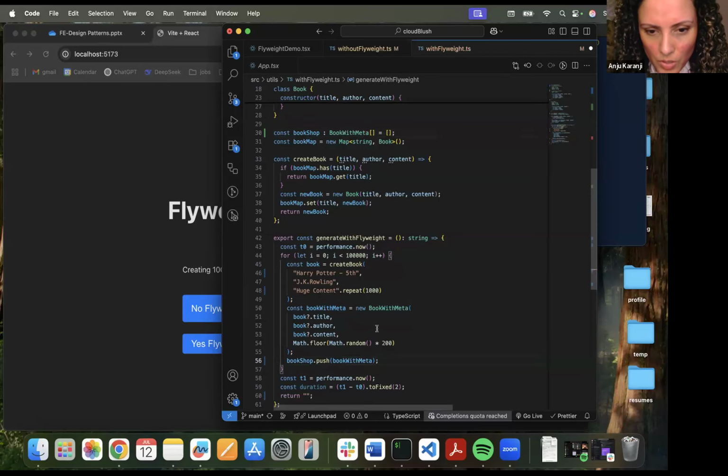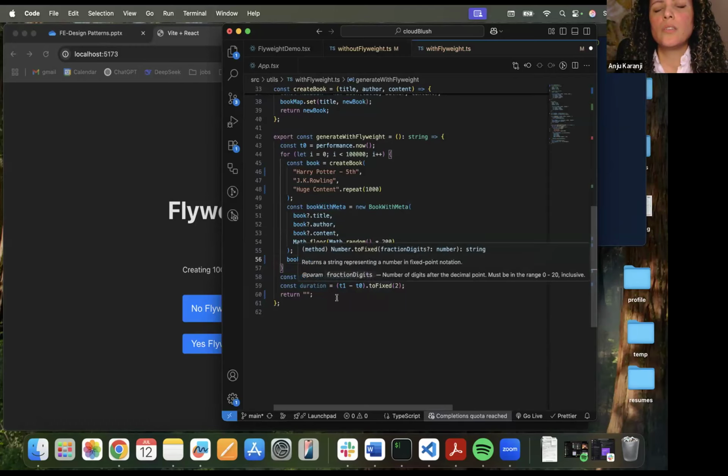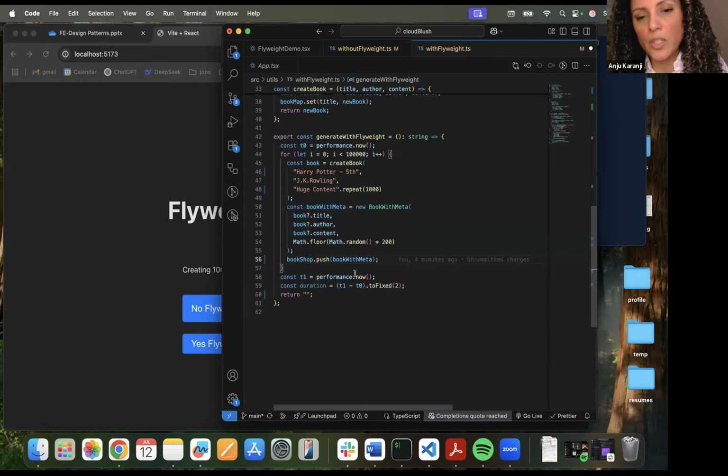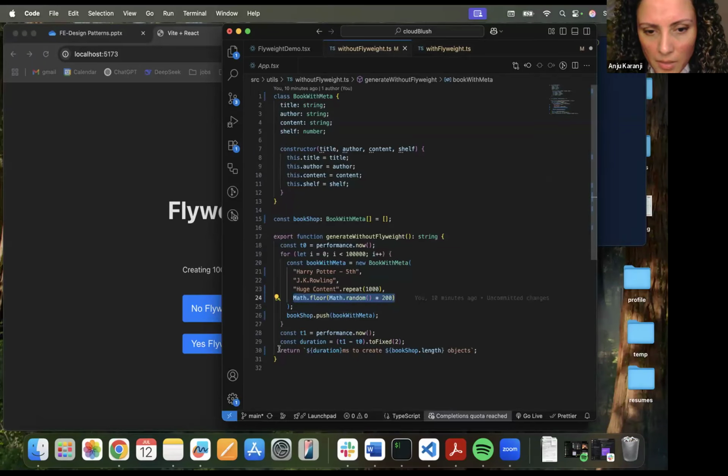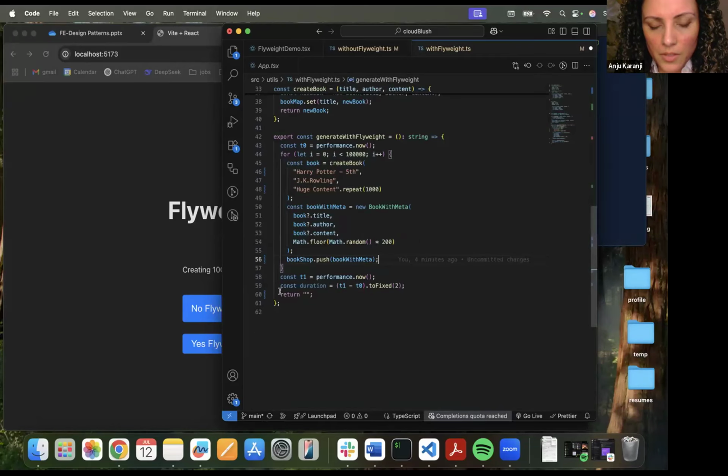And then I'm going to calculate the time using performance.now after pushing it into my bookshop. And then I calculate the duration. And I'm going to copy and paste the same thing here to see the difference.